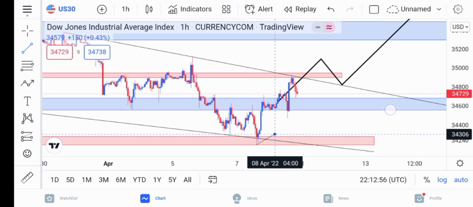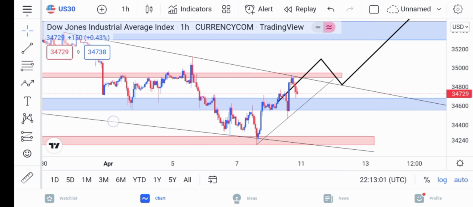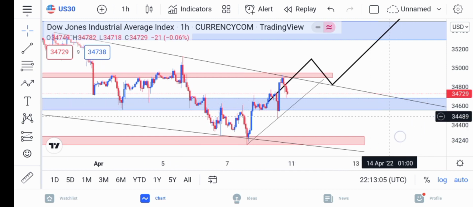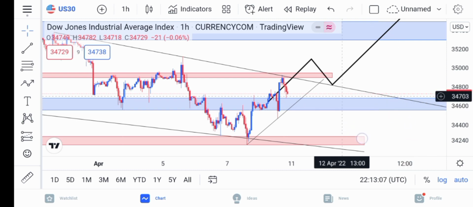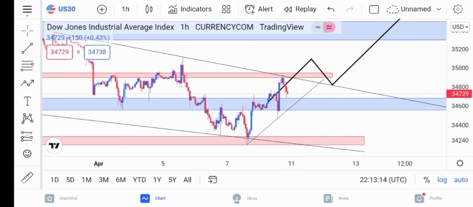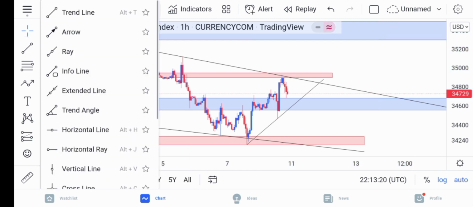Hence is why I'm saying do not enter the sellers. Let us wait for the buyers, because this area here, this blue area here, remember, is also quite important. So we're currently on the resistance level, so we cannot just buy on the resistance level. So this is what we have on US30.